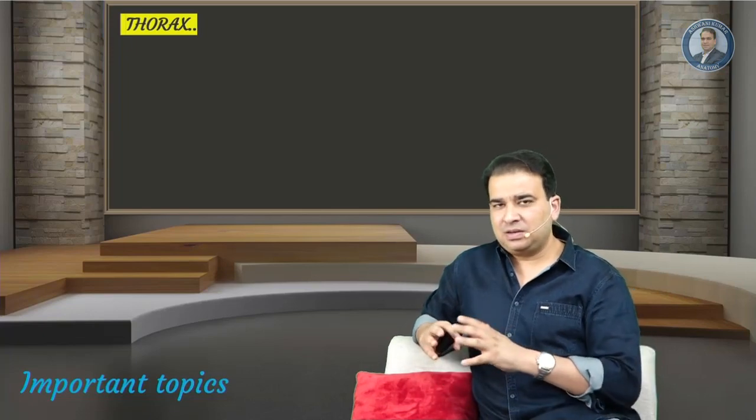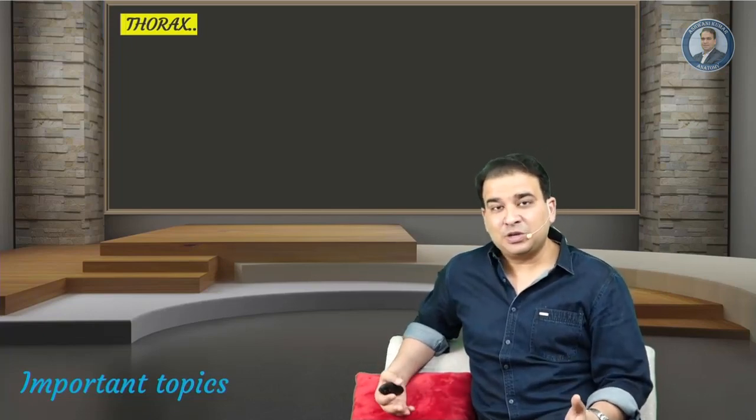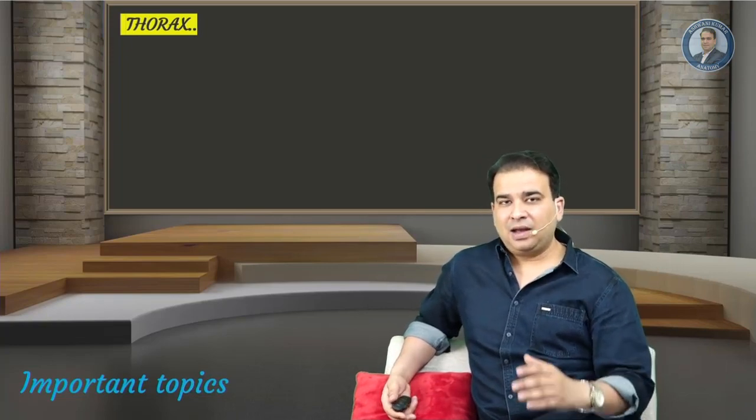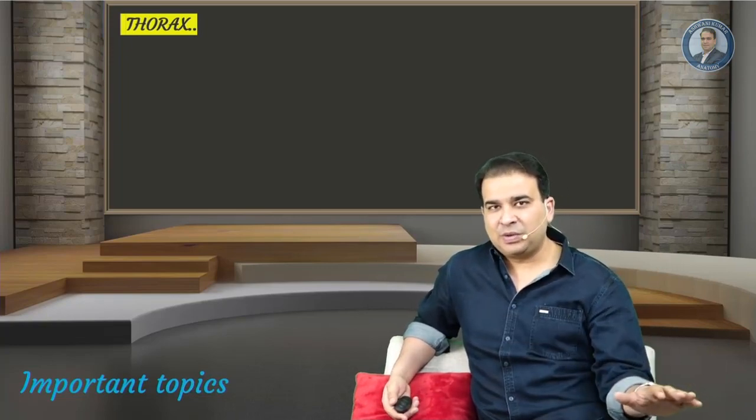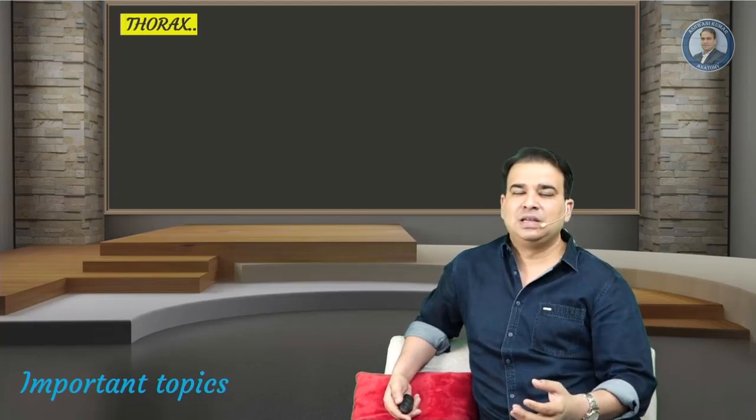Moving on to the thorax. Well, when it comes to thorax and limbs, I always say in my class also that these are the topics which we usually neglect. We are so much into the head and neck and neuroanatomy part, and rightly so, because we got a lot of questions asked from those topics. But you will get a question from the thorax and limbs also. And as I said, we are so much into those topics that we end up neglecting these topics. We just read very few things from the thorax and the limbs, and sometimes the examiner may surprise you.